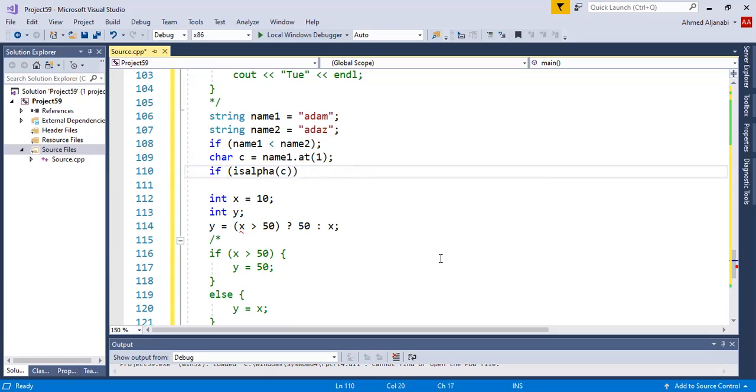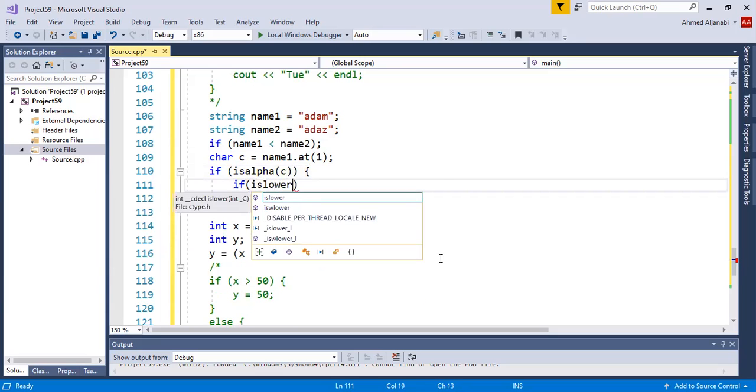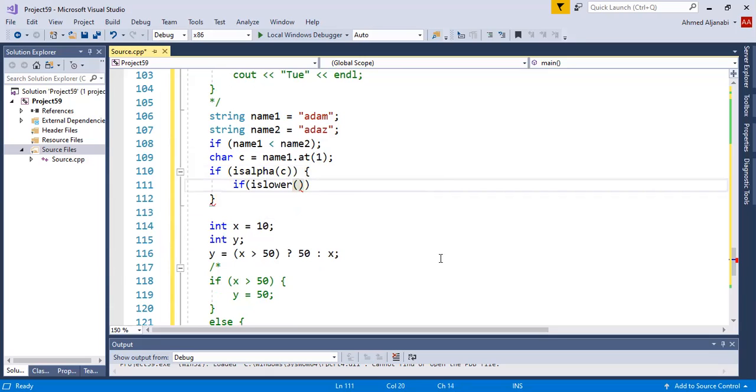It makes more sense if I check, first of all, if it's alpha, and then after that, I will say if it is lowercase. So first of all, I have to make sure it's an alphabetic character, and then after that, I have to check if it's a lowercase. Remember, those expressions are going to return Boolean.